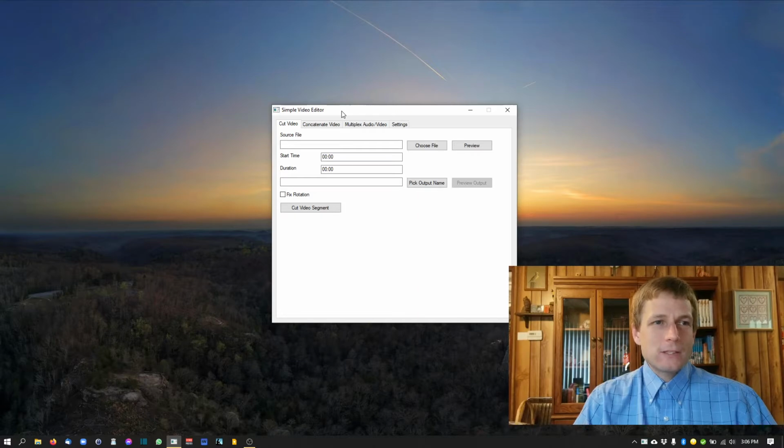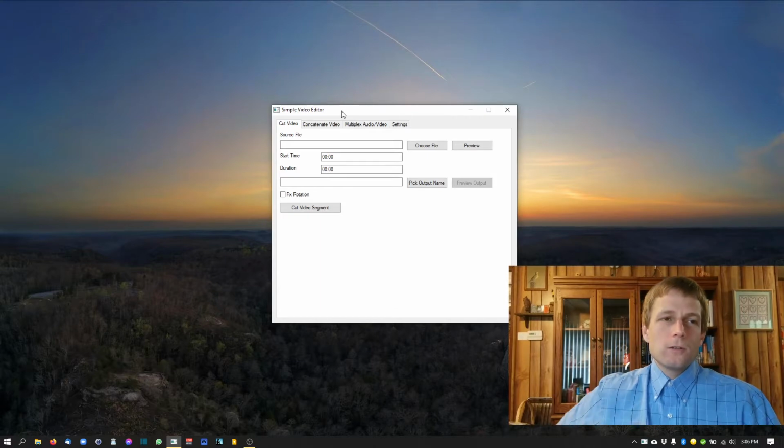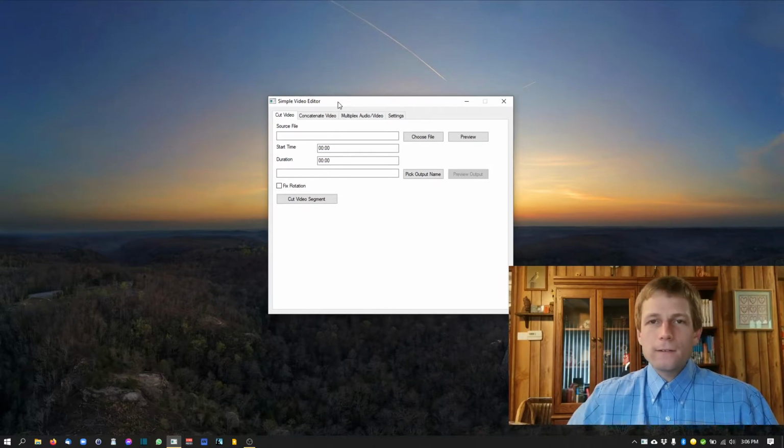But this is just a front end to a command line program that I have used extensively before called ffmpeg. Now this is maybe more details than you want to know, but it's a handy little tool to do all kinds of things with video and audio and other media files.